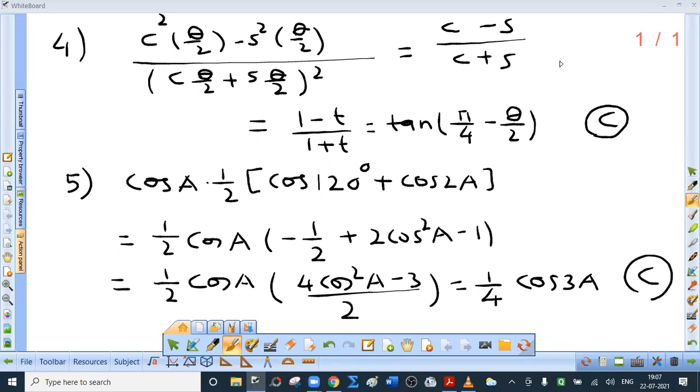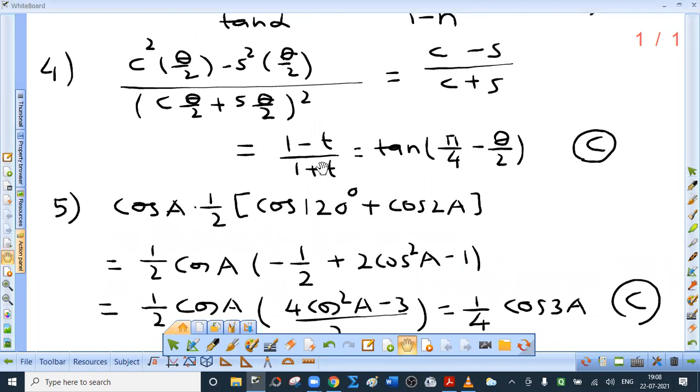Fourth one, the value of cos theta upon 1 plus sin theta. See, what is cos 2 theta? Cos square theta minus sin square theta. So it will be cos theta, cos square theta by 2 minus sin square theta by 2. Observe the denominator. Can you tell me what is the square of cos theta by 2 plus sin theta by 2? Cos square theta by 2 plus sin square theta by 2, which is 1, plus 2 sin theta by 2 cos theta by 2, which is sin theta. Is the denominator 1 plus sin theta? Yes. In fact, you have to remember that 1 plus sin theta can be replaced by this.